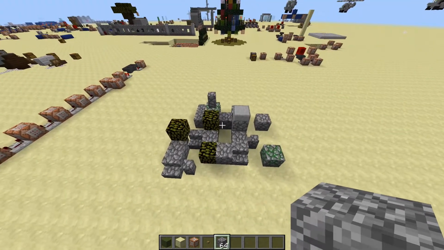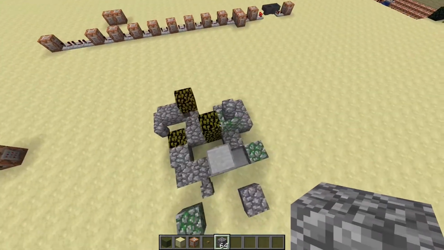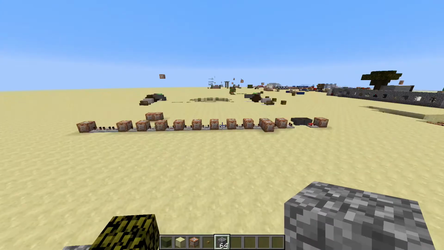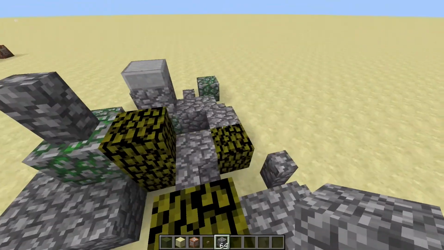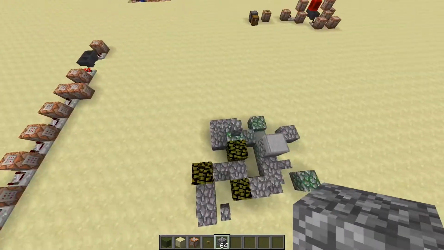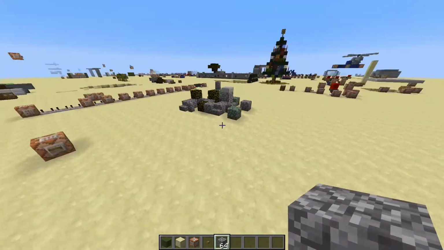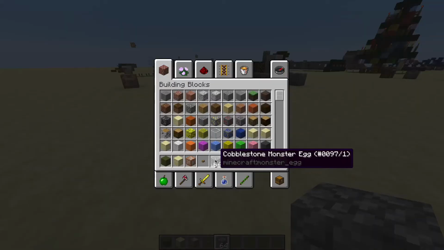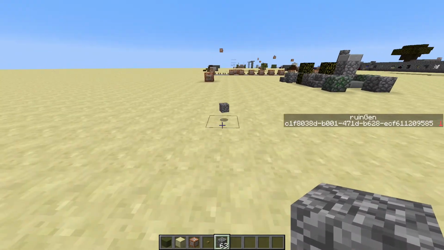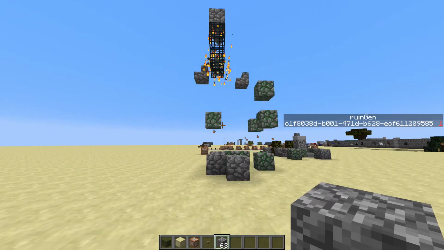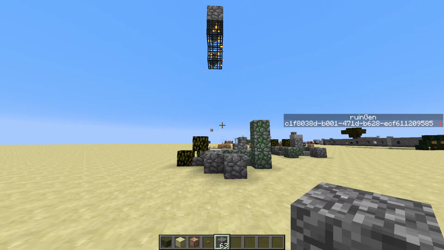This one here, I actually doubled up. I ran this system once and then dropped another monster egg and ran it again. So this is what happens if you use 2 of them, basically. And it can be quite different. So I'll just show you now. So this is the cobblestone monster egg. I've got 64 of them, doesn't matter how many, but I'll drop that. And here we go. And you can see it just summons the blocks all around like that.